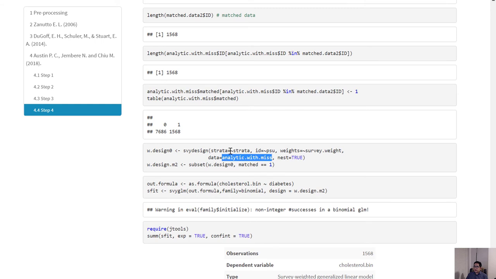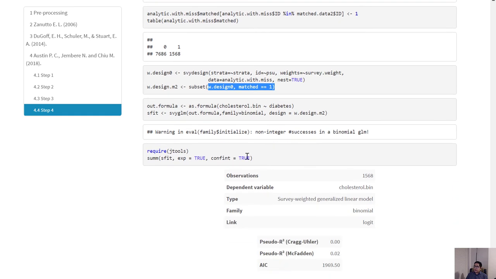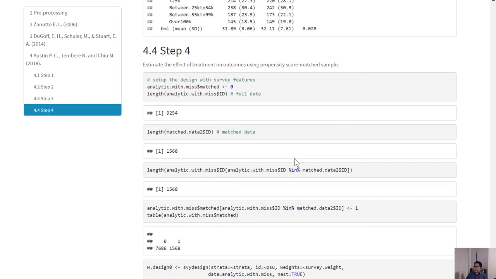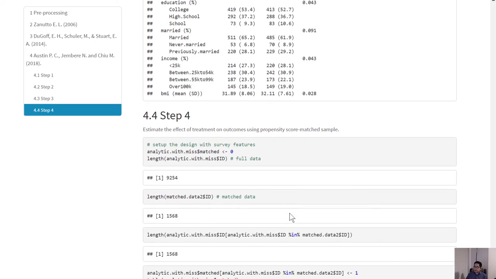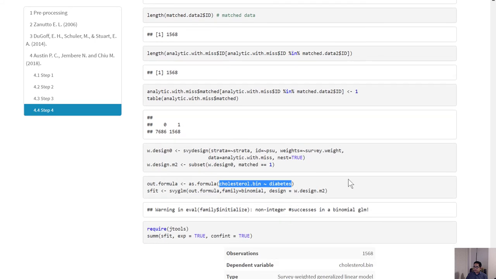We are using the whole set of the survey features, and then we are subsetting based on who was matched versus not. And then we are essentially using the crude analysis, because we found a very good match in the matched dataset, so we are not going to adjust anymore.